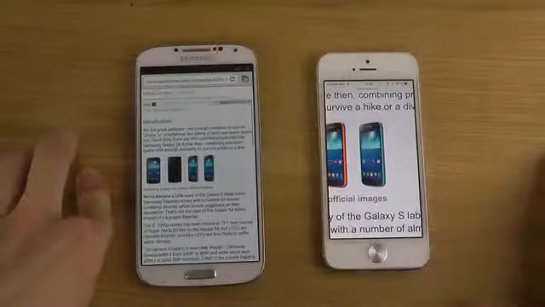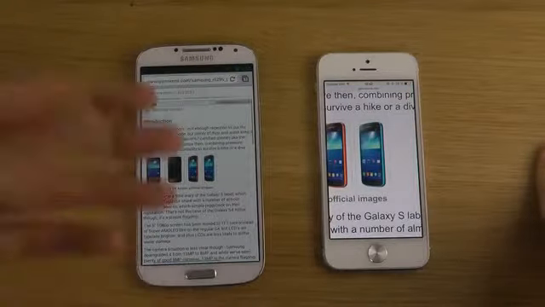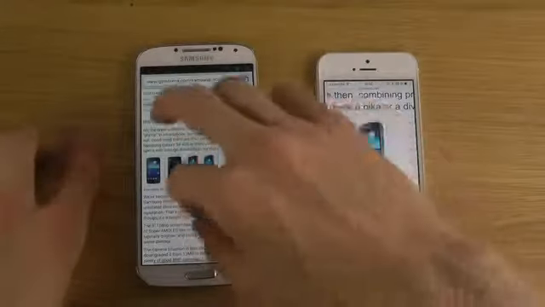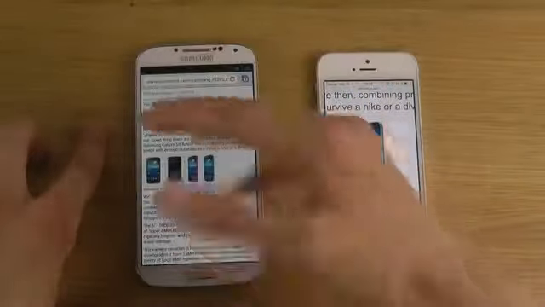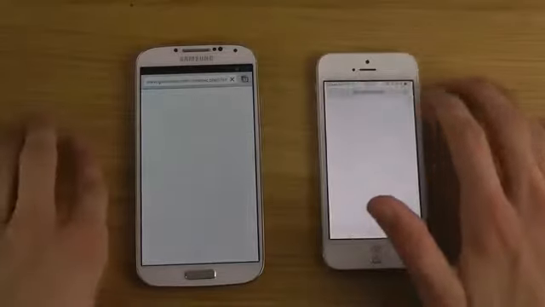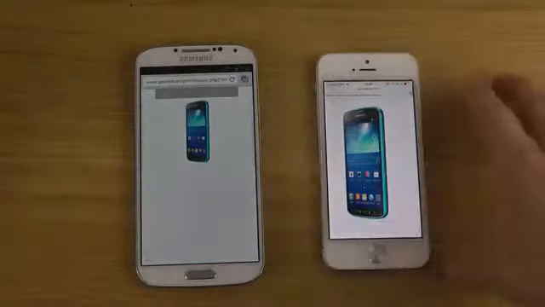It doesn't seem to be reacting the same way over here when I'm doing the same thing. In the Chrome browser it seems to be focusing on zooming in on the text as well. But if I double tap on an image, I really just want to go in and check out that image. And again, it seems to be loading up quicker here on the iPhone.